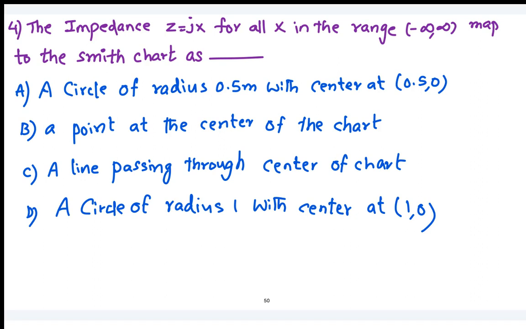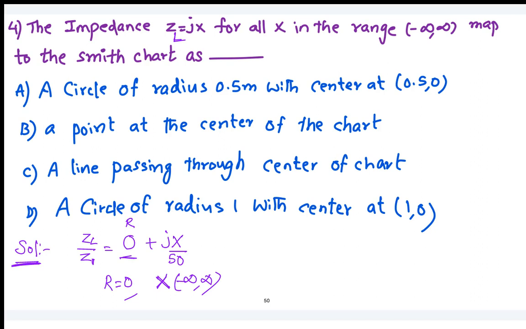First thing I told you, when any problem is given, first calculate the normalized impedance. So this is your ZL value, right? What is the normalized impedance you are going to get? ZL by Z0. Since you don't have any real part, your R value is going to become 0, and you will get some reactance part. Let me call it j into X by 50. First of all, what do you mean by the R equal to 0 circle? You are having R equal to 0 and a value of X which ranges from minus infinity to infinity.